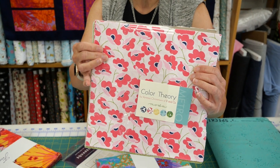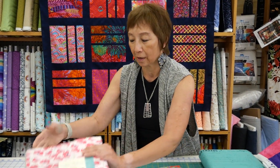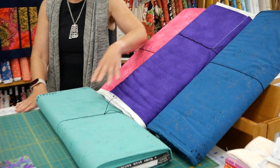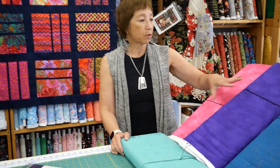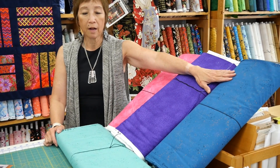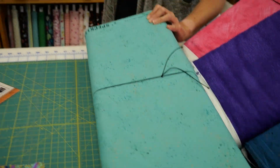You might also have something lying around at home that you've wondered what you can do with — this is also great for those pieces you may want to pull out and use. We've got an element of lots of color here, we've got nice solids or blenders that would work well with any of them, and we have a number of grunge fabrics by Moda or by other companies like Timeless Treasures and Quilting Treasures. They all have great blenders available to use as our separation strips in this quilt.